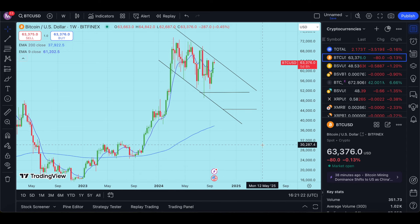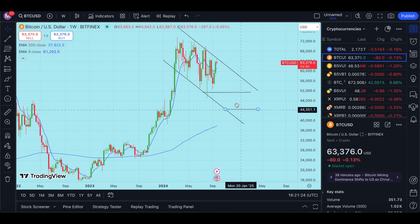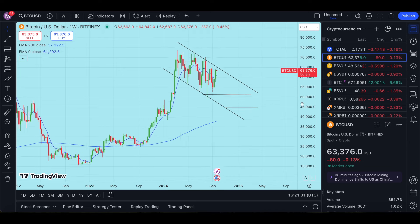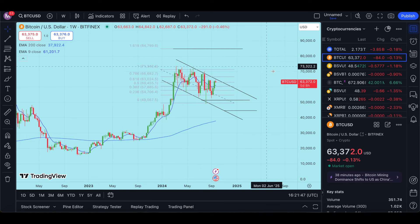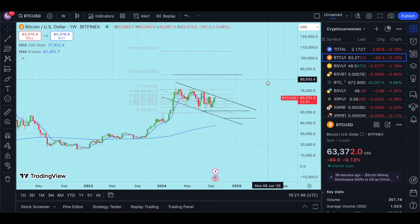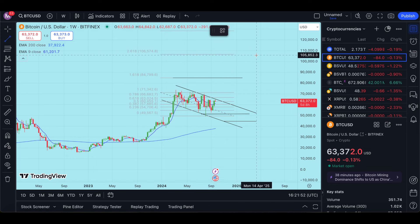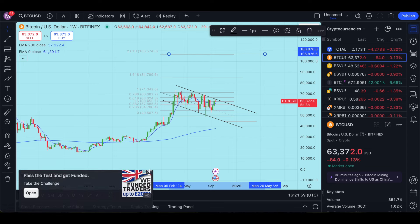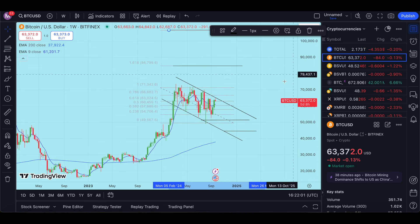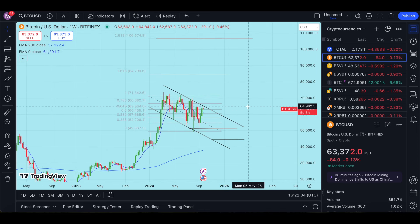We've had two solid green weeks, and it'll need another green week to break out of this and start eyeing up these price targets to the upside. You could put in some of these upside price targets: $85K... I don't think it'll get this high, but $100K and $105K — likely have a retracement before it gets up that high, but you never know if they're determined to pump it full of Tether, it could keep going.